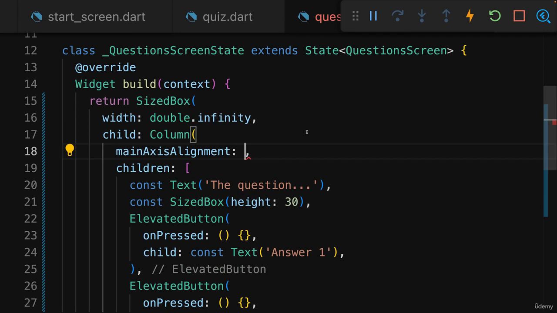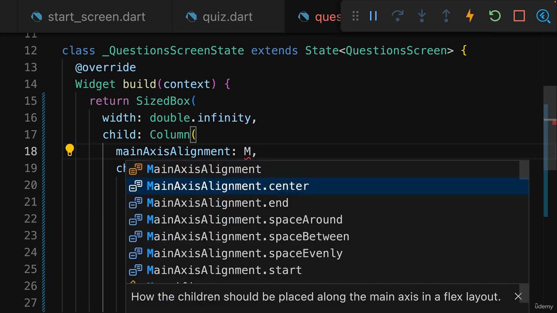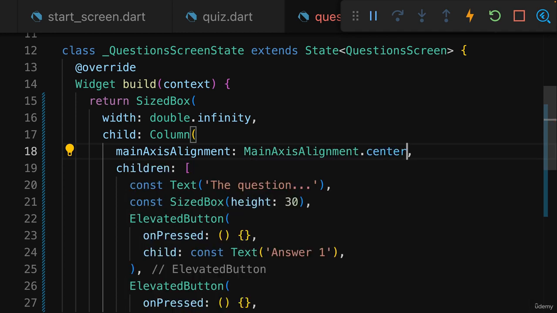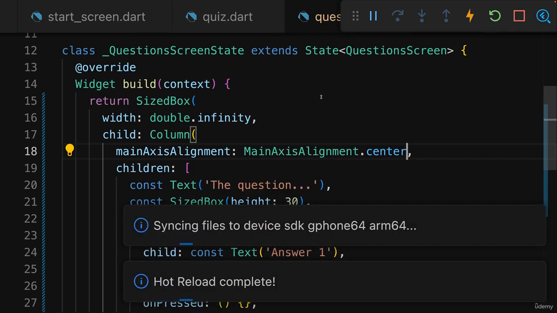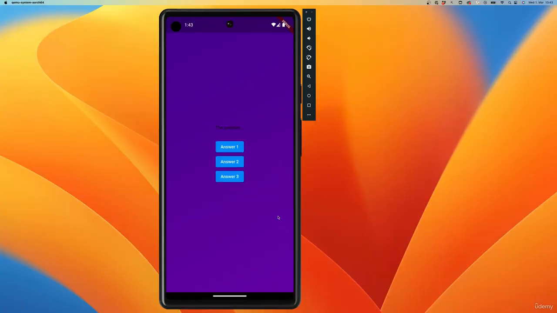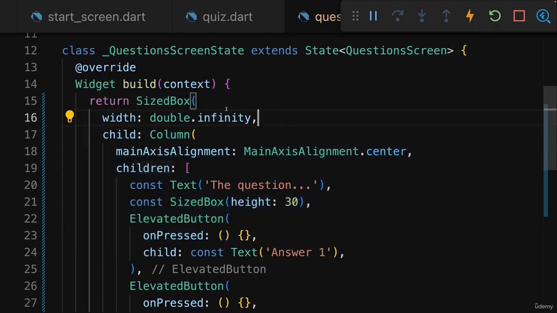So whether it's centered or if it's at the top or the end of the vertical axis. And we can set this to one of the built-in values, for example, main axis alignment center. And if we do this and save that, we now see that this is centered. So this is an alternative to using a center widget as a wrapper and setting the main axis size.